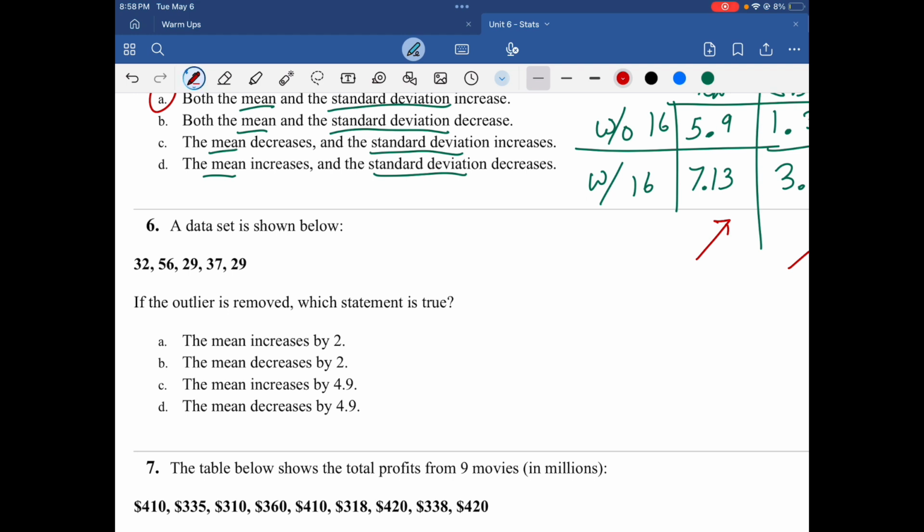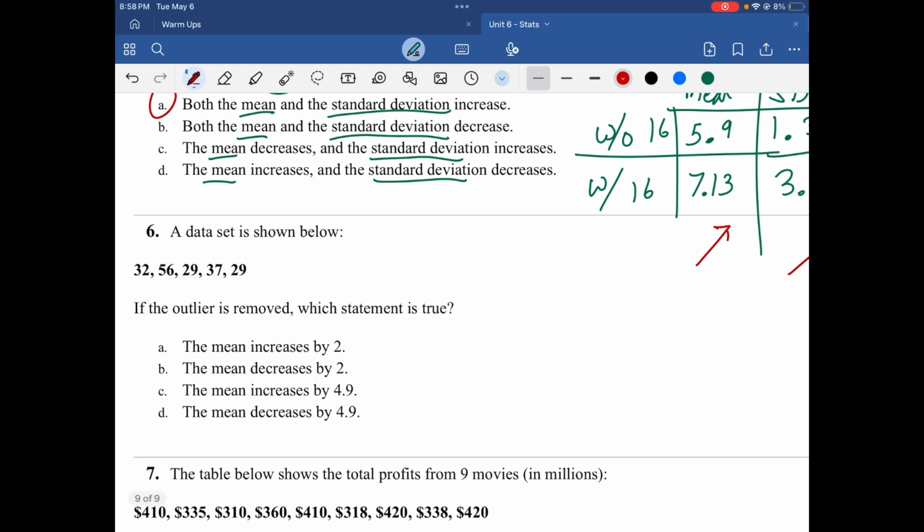So let's go ahead and talk about what the outlier is. Well, the outlier is a number that's kind of not in the normal data. It could be really, really far away from the data one way or really, really far away from the data the other way. So our outlier here, we've got 30s, 20s, but this 50, that's 56. That'll be the outlier.